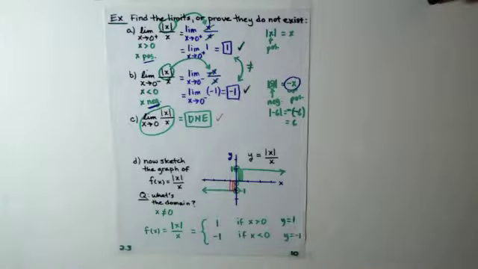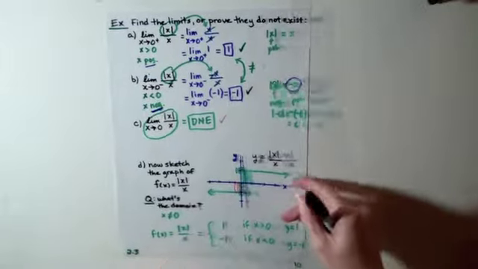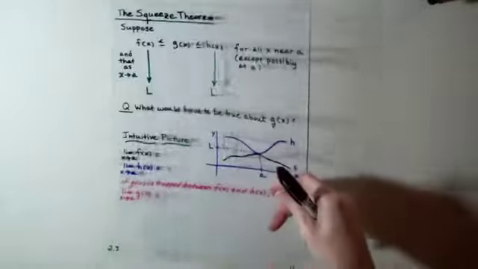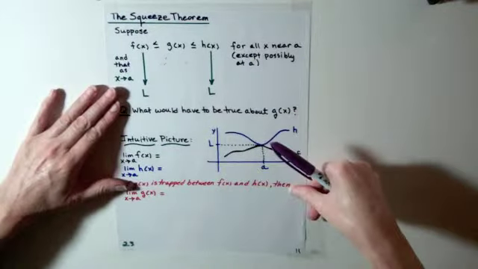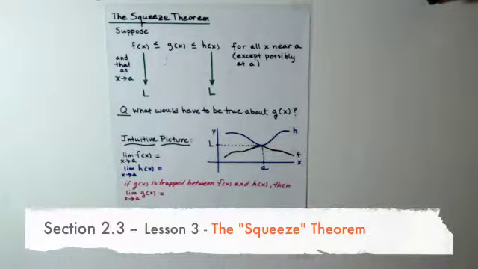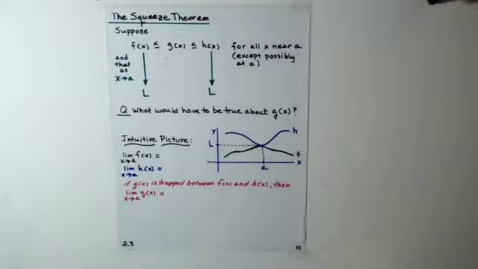Okay, so let's go ahead and look at the last topic in this particular section, and that is an interesting limit theorem called the Squeeze Theorem. So that's what we'll be looking at next. And the Squeeze Theorem is just a theorem about limits that applies to certain particularly tricky limit problems that might not be able to be done in any other way. So let's see what the squeeze theorem says, and then we'll go ahead and apply it to a particular limit problem that can be done only with this theorem.